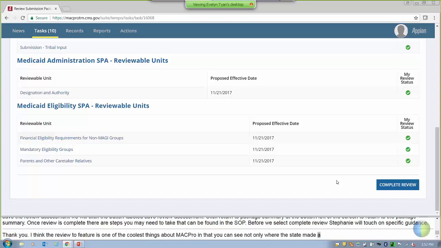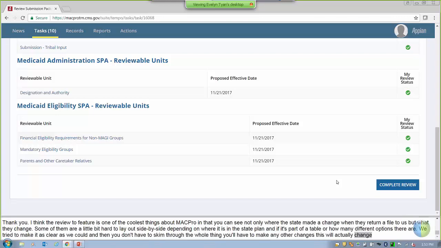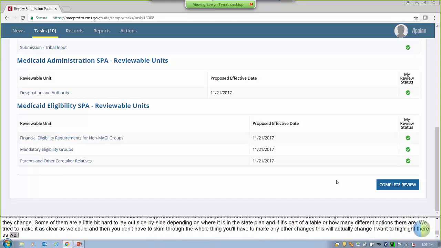and then you don't have to skim through the whole thing looking to see, did they actually make any other changes because they submitted this redline version, but do I trust that the redline is the only thing that's really changed? This will actually tell you whether or not that's the only thing that's really changed. So I wanted to highlight that, as well as to say that we're putting together some criteria in the SOP which will help you in figuring out how to describe your assessment, when to use which of the different options and how to move forward and when. So again, refer back to the SOP.